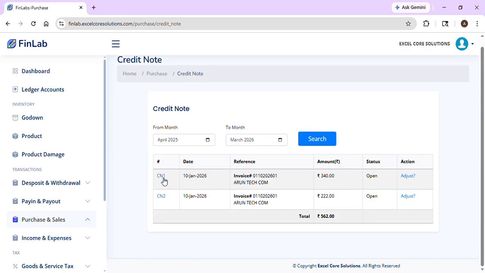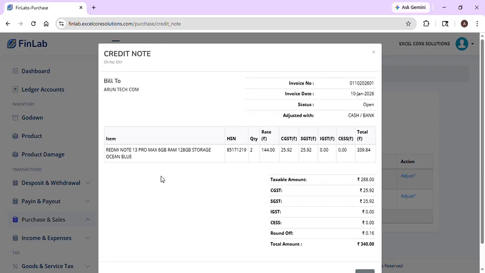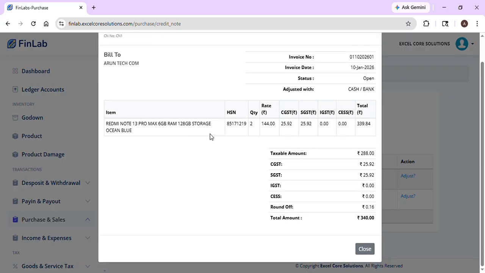So if we want to see the details of a particular purchase return, we have to click on that CN note 1 and we can get the information on how many quantity we have returned. So initially it was 4 plus 2, 6 products, and I had already returned 2 products.